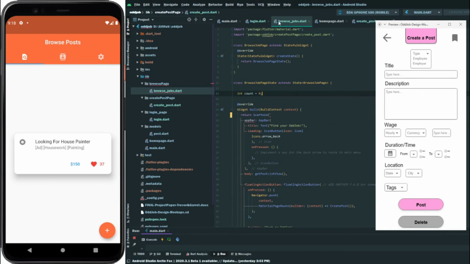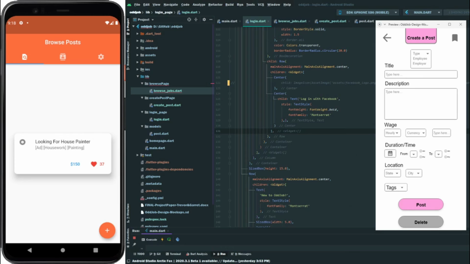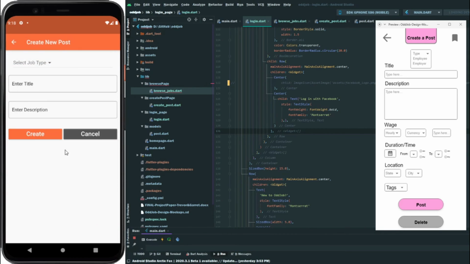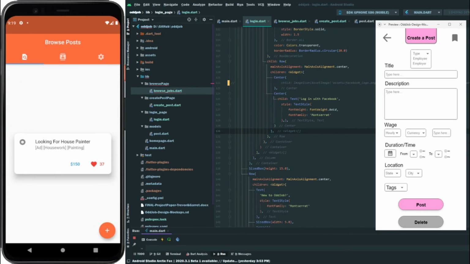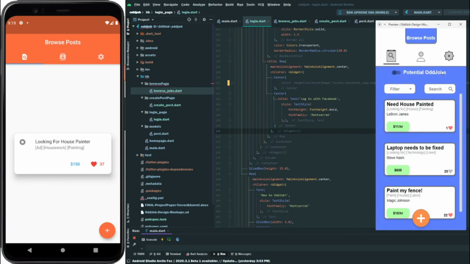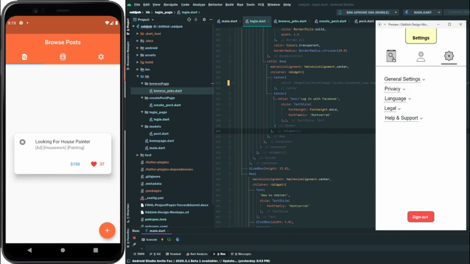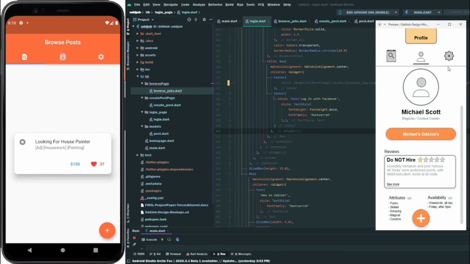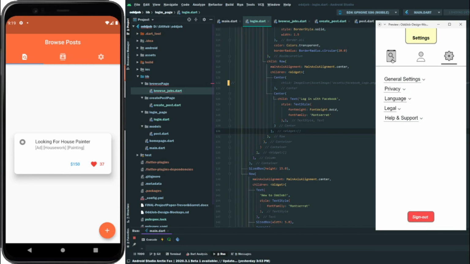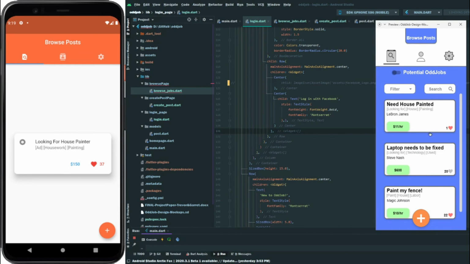So that is the preliminary beginnings of the app in motion. We've created a login page as well as different tabs on our home page that we are waiting to flesh out into the overall workings of the app that you've seen on the right side of the screen for our mockups. So all in all, that is the OddJob technical demo so far that we've been able to accomplish.